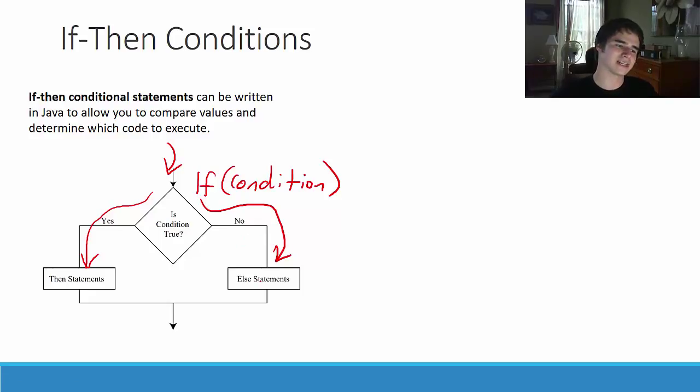We don't always have to have else statements, but they are very useful and you will see them a lot. It is possible to just have an if-then and not an if-then-else. Finally, after everything is executed, it goes on its merry way and our program keeps going from whatever's outside of this if block.